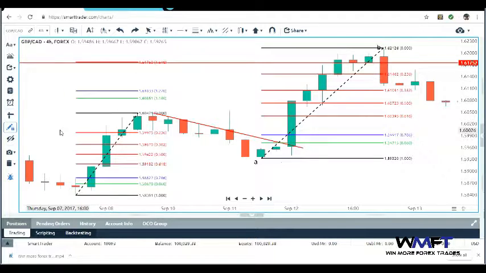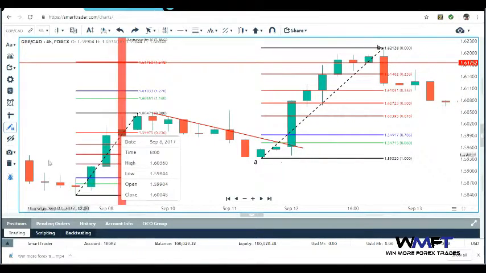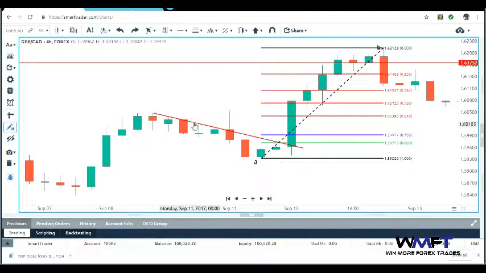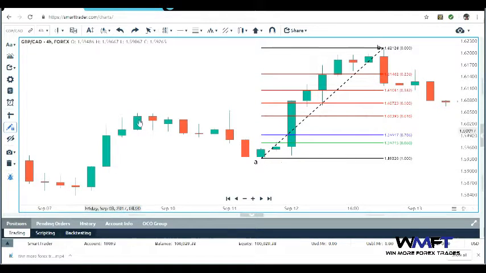Alright, so we moved the Fibonacci. This first Fibonacci has been fulfilled. 618 extension, our target has been hit. We have 98 pips. The C becomes a new A, and the D becomes a new B. We spread a new Fibonacci. Okay, so we can get rid of this Fibonacci right here. It's done. We made our trade. Good trading. We took our profits. Now we're going to the next trade.